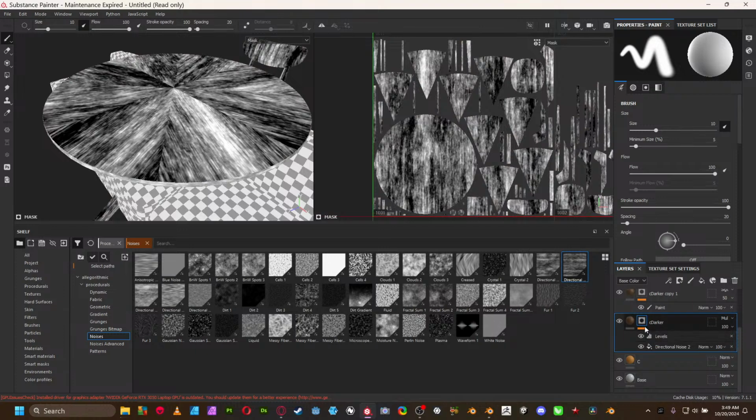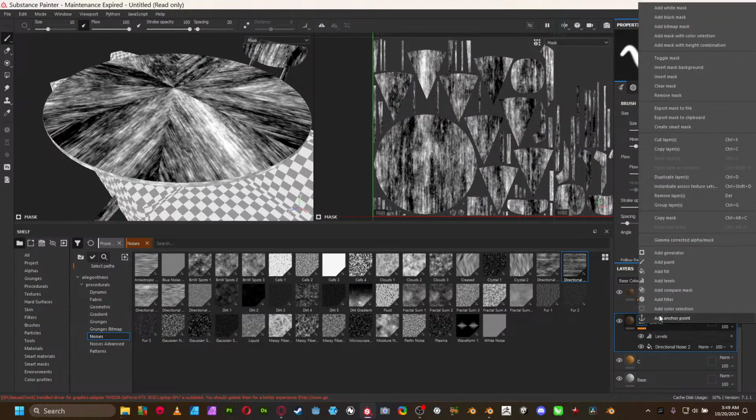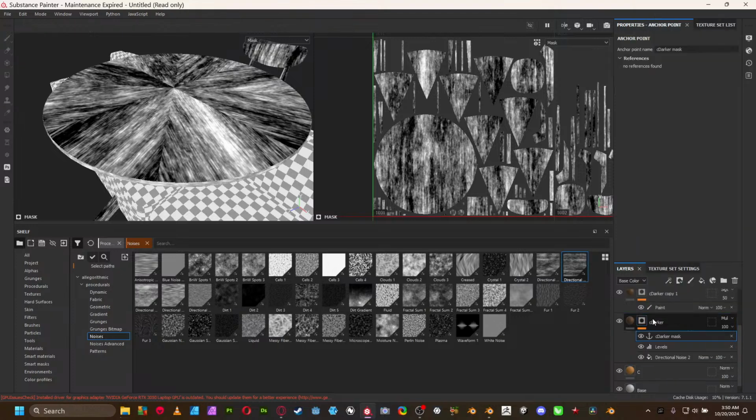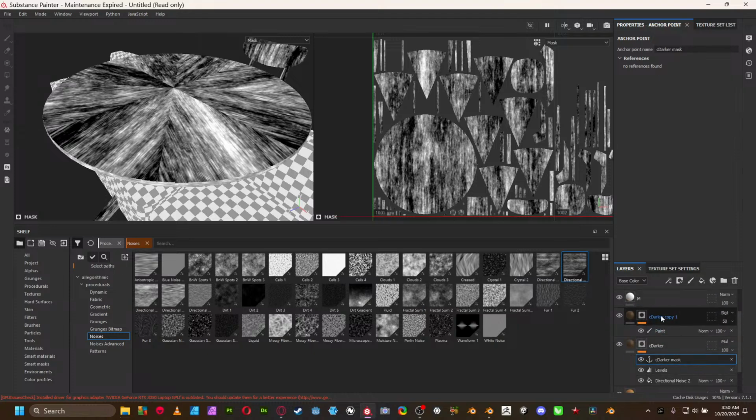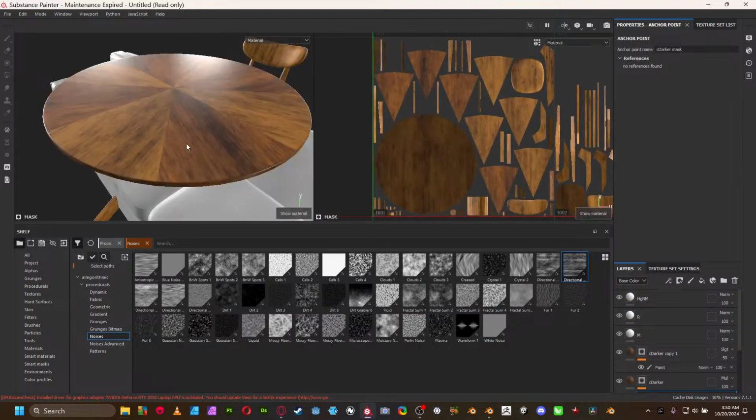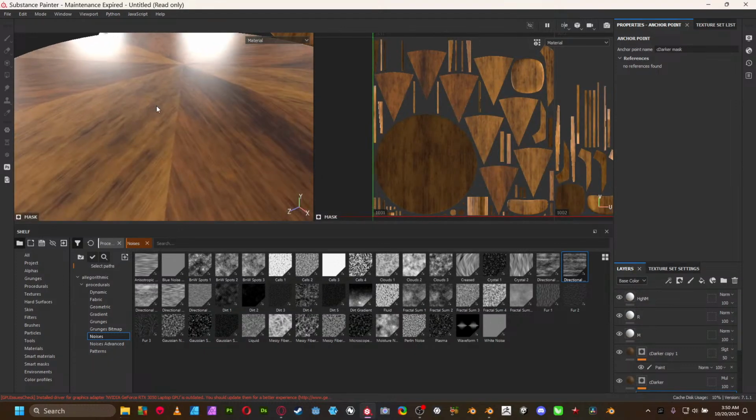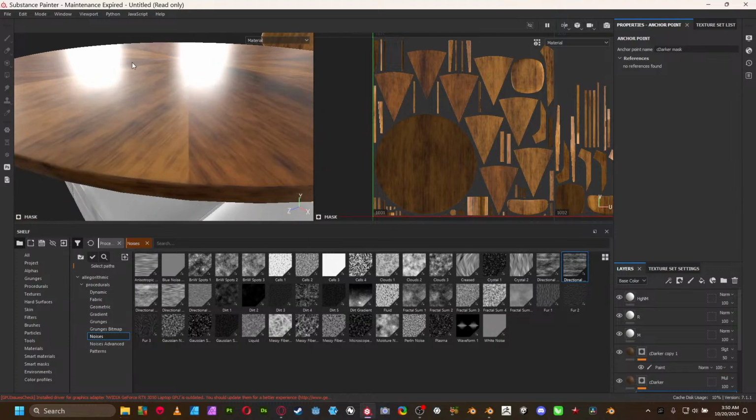So this information, I'm gonna just right click in here, and I'm gonna add an anchor point. So what does an anchor point do? It absorbs the information that you have below in here, and it can take this information into any other material or layer that is above it. So for example, in this case, let's go back with M to the PBR material, and let's go with the light just to see how the light impacts in here.